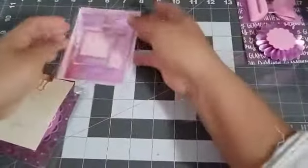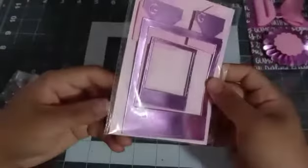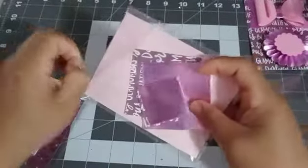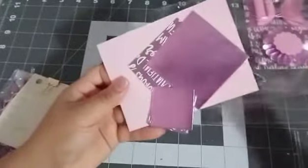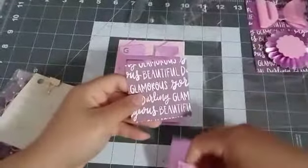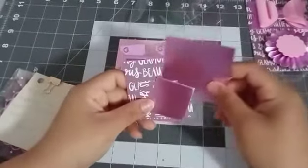Okay, and she also made these. Let's open them. Oh, and she also gifted me some of the pieces she used. That is really nice. Thank you. I will definitely be using them. And look at them. They're really pretty. Okay, and I love this shiny paper.